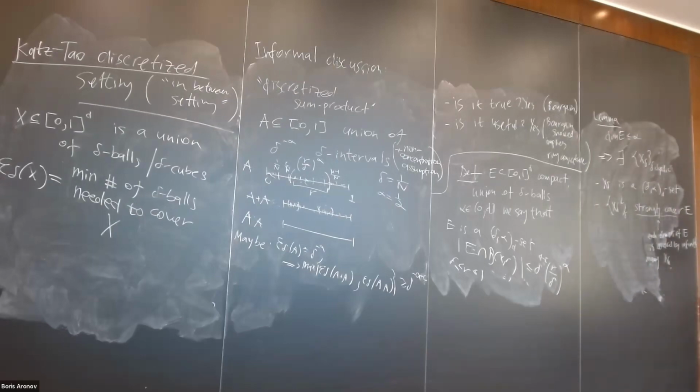Yeah. Can I ask a philosophical question? Maybe there's no answer, but you raised it as a connection between the discrete version and the continuous version. Maybe what I'm saying is completely wrong, but when I look at it, I recognize a lot of things from the continuous setting. The tools and objects you're using are very common in continuous problems, right? But when you say it's related to discrete, it's just because you have discrete points in some sense, but the proof seems different from the proofs in the discrete case. So what do you mean?